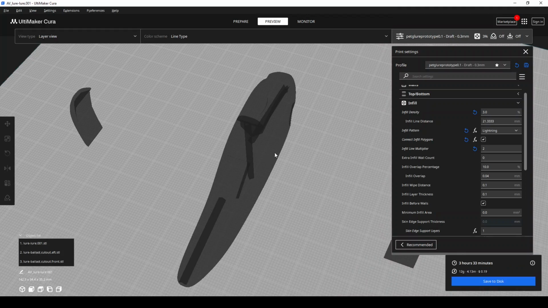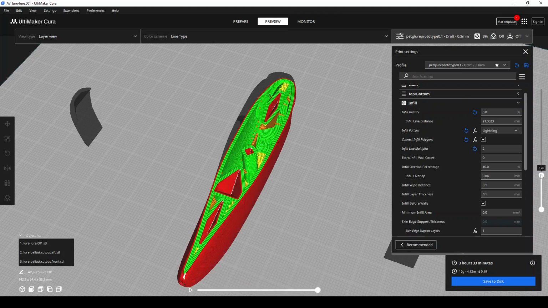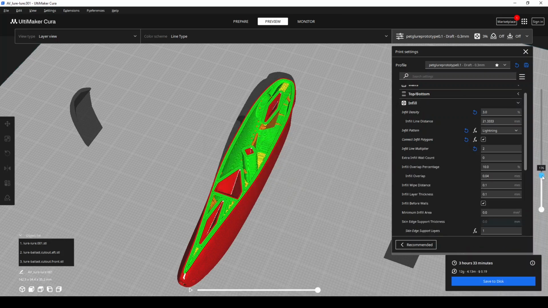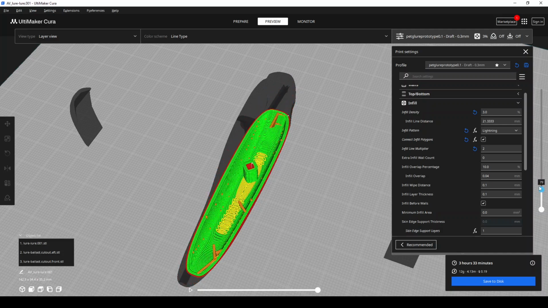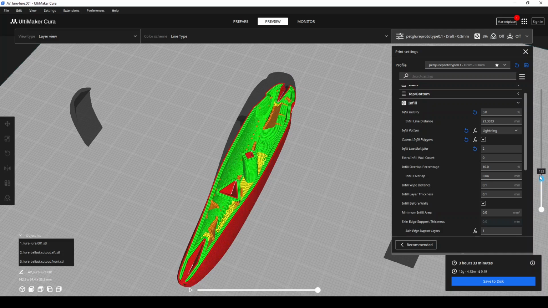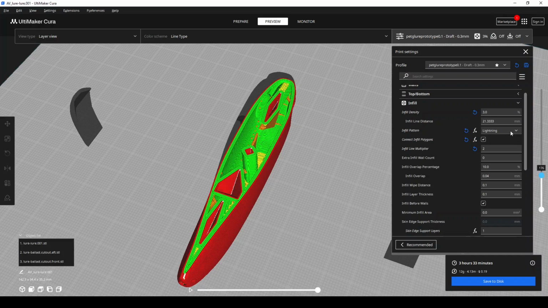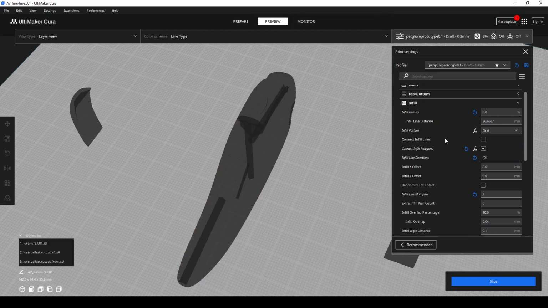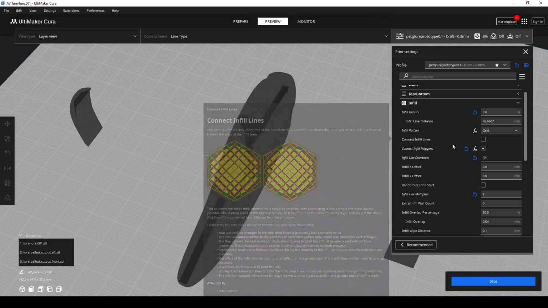I've made lures with lightning infill that work just fine, and I've got fish on them, not a problem. It just depends on how I'm doing it, like what I'm trying to accomplish with that lure. I don't know that all slicers have lightning, so I went with grid, just trying to make this repeatable for everybody.